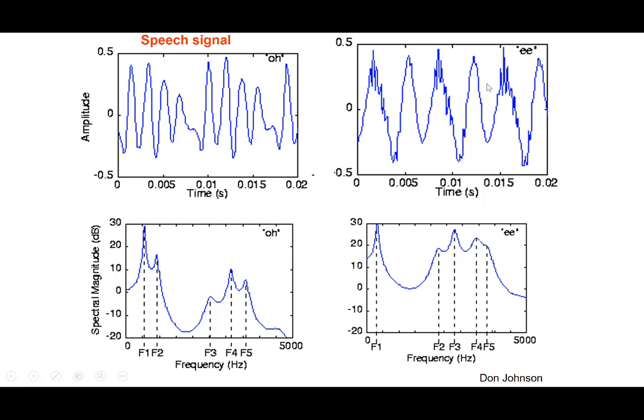Now, in this case, of course, with O and E, one may not be interested in knowing the difference between E and O. But imagine that this were a signal picked up from an ECG, or some other diagnostic signal, not just from a human body but from, let's say, a machine. You pick up a diagnostic signal from a machine, and you're trying to isolate what the problem with that particular machine is. So analysis in the frequency domain may help you. This could be the sign of a healthy machine, and then when you see deviations from the sign of a healthy machine, you may be able to characterize the kind of fault that is there.